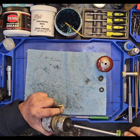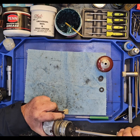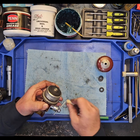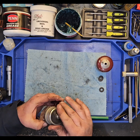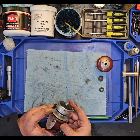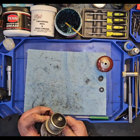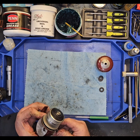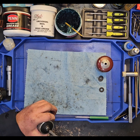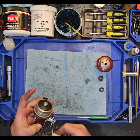I need to get that tight, so I'm going to switch screwdrivers here. I think the whole thing's turning. Okay, that's made to do that. I think if I tighten the drag down, it might keep that from turning. And I can get it a little bit tighter. Okay, we got that. Look at that, just like it's supposed to work.